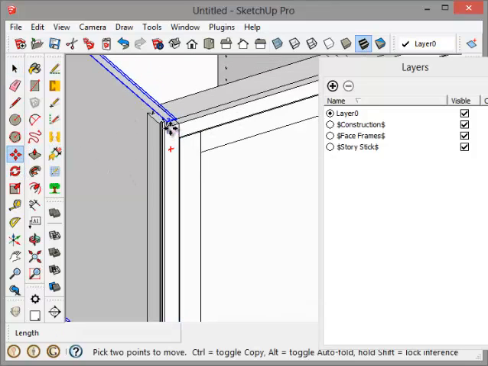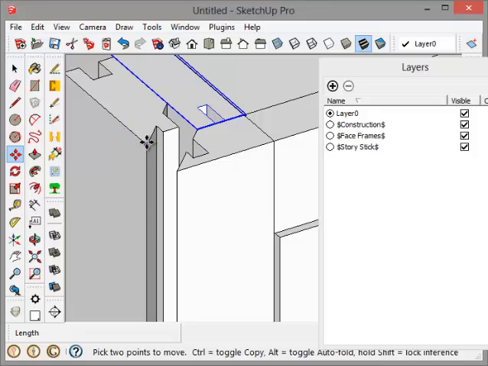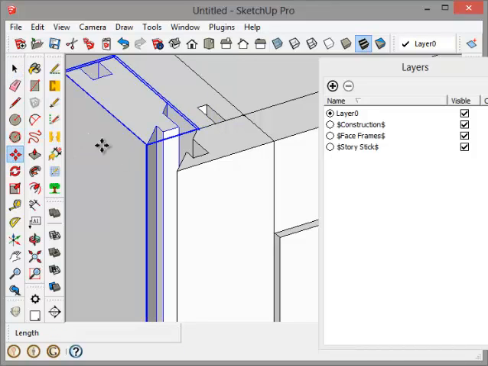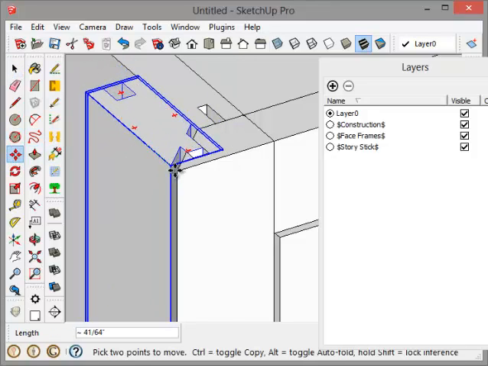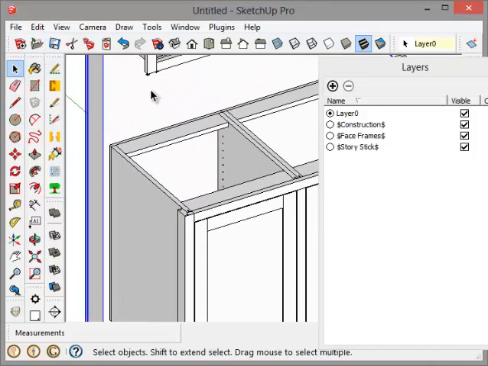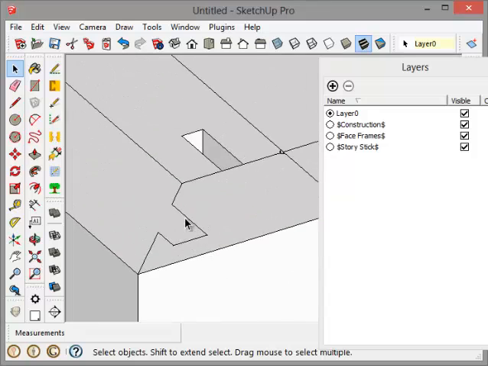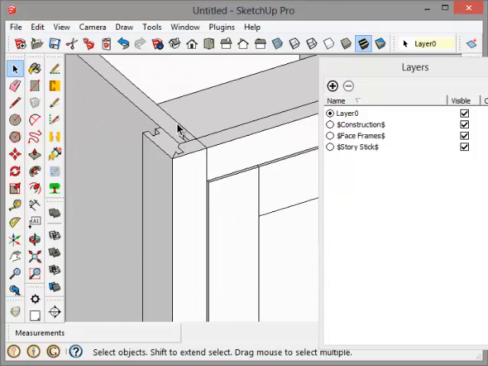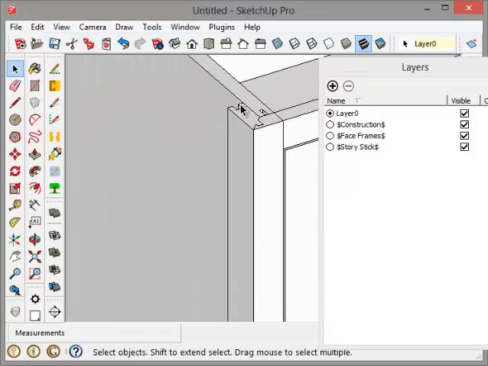And what I have to do now is move this one into place. Let me get the right part. And now I have a lock miter joint here on my face frame. I've got a dado here in the style.